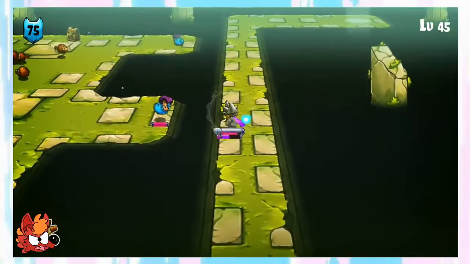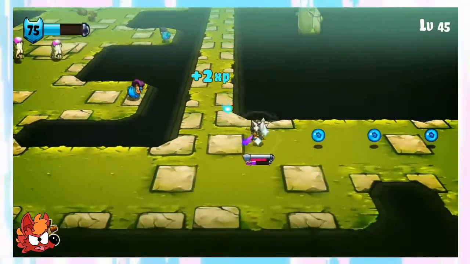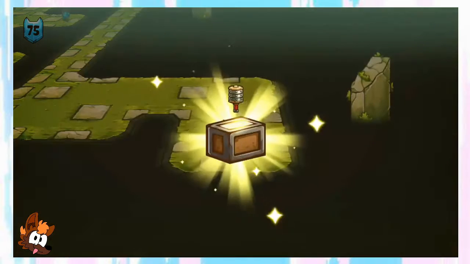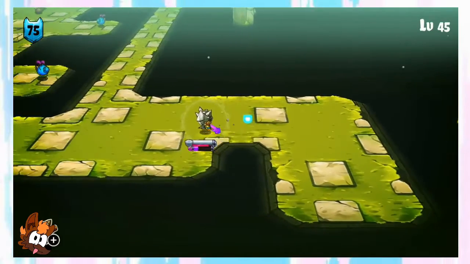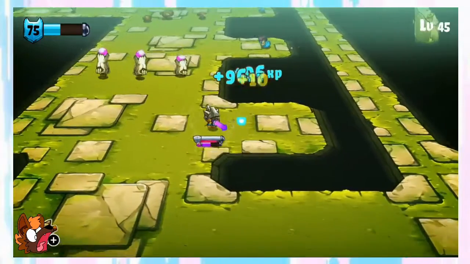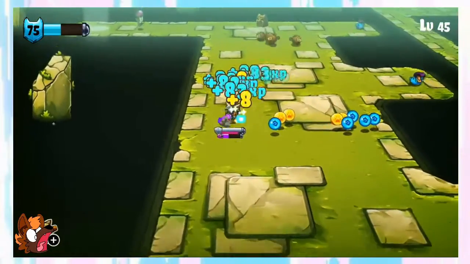Oh, I was going to give them a taste of their own lightning. There we go. Can't run, can't run. Ooh. What's this? It looks like a prayer wheel. A furry tank mace. There you go. A furry tank mace. Ow. Oh, good job. Whee!